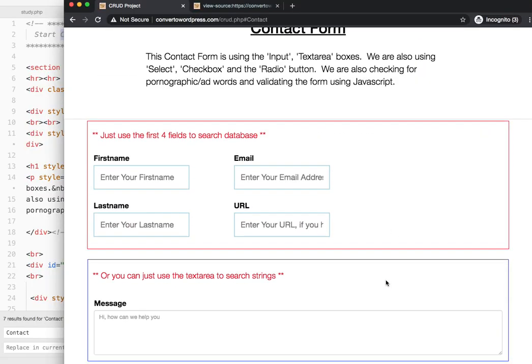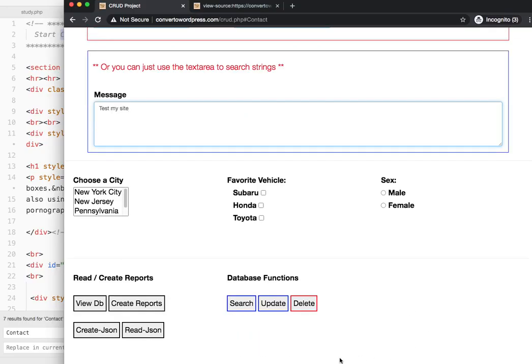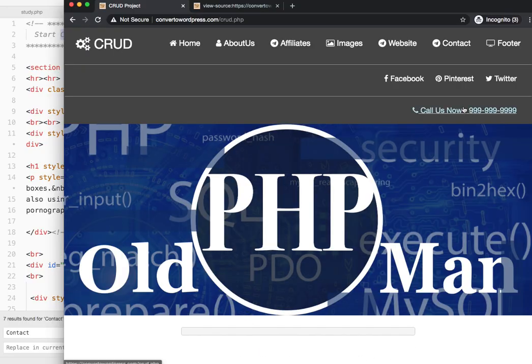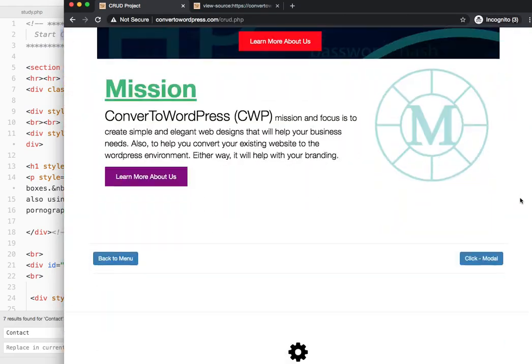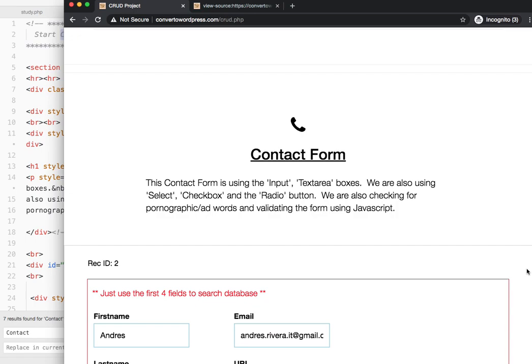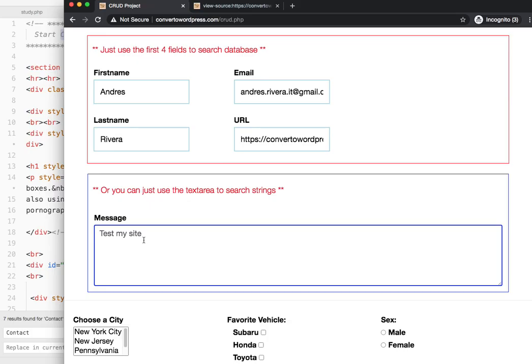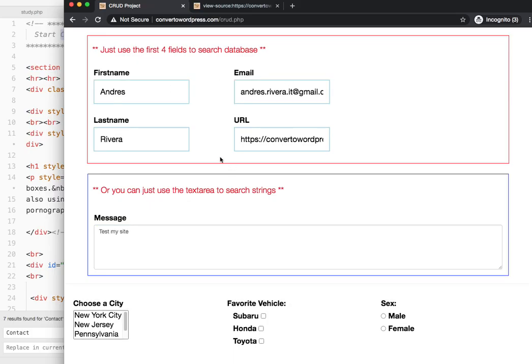See, we're gonna do it again, and then we're gonna say right here. He said, test my site. Let's go down. See, he found it. So I know I mentioned here I used this for. What happened was when I did this, I just had just this part. Then I said, well, why not? Let's also search using just this stuff. You know what I mean? And we can put everything in.